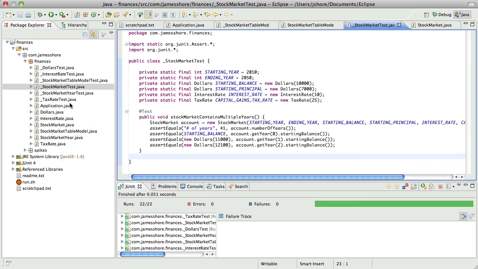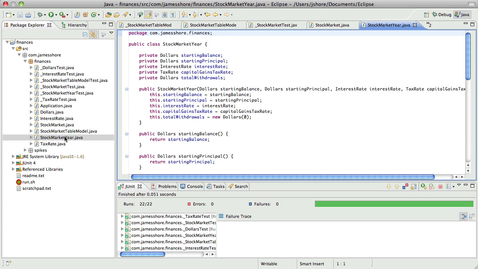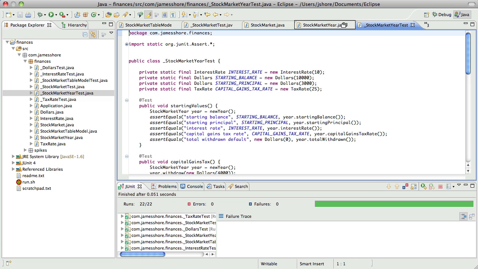For some reason that feels a little off to me, actually. It feels like the year should not be part of the actual stock market year object. And I don't know why. That just doesn't feel quite right. But I'm going to go ahead and go with it and see how it works. The code seems to like the idea of the year knowing what year it is.